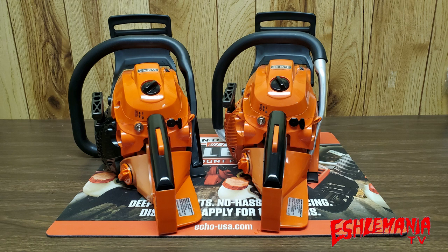Here's where things get interesting. People say the 4910 isn't a pro saw while the 501P is — but we just showed you the parts differences, and the price difference between these two saws is only $100. The engines are essentially the same, and the ignition systems differ only slightly. So you're really coming down to aesthetics and a few operator comforts, like the rubber grip at the throttle area. If you're using this saw every day, making a living with it, the 501P is the better bet: it comes with a better bar and chain, a more durable aluminum handle, and a more comfortable rubber grip — especially without gloves.